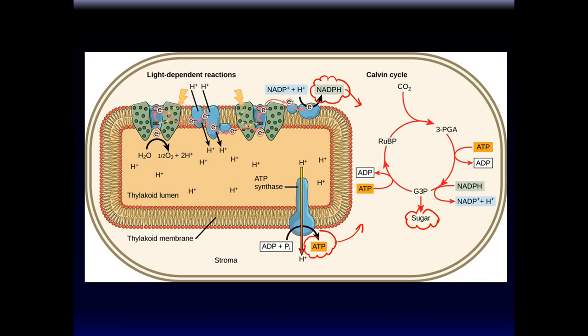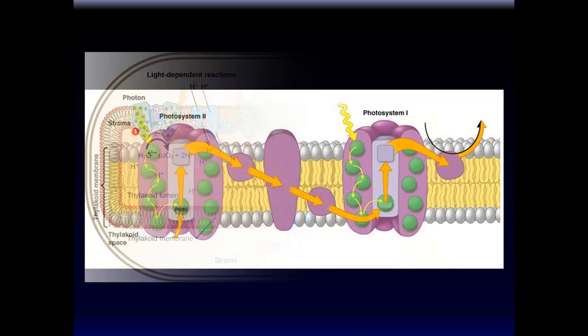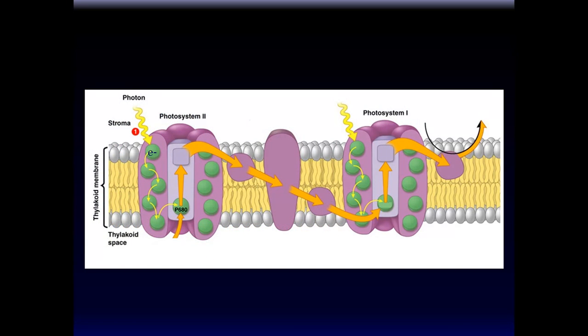Okay, that's part 2 of photosynthesis. So that's the general overview. Now, we're going to do the same thing. By the time we're done with this, hopefully you'll be reasonably comfortable with this. So a photon strikes this electron, and it's going to become a high energy electron. So when that becomes a high energy electron, it goes over here. It's going to travel like a hot potato over here.